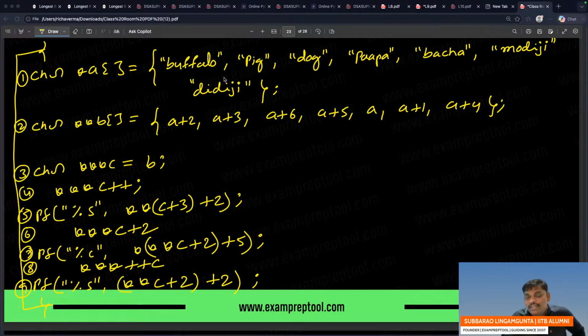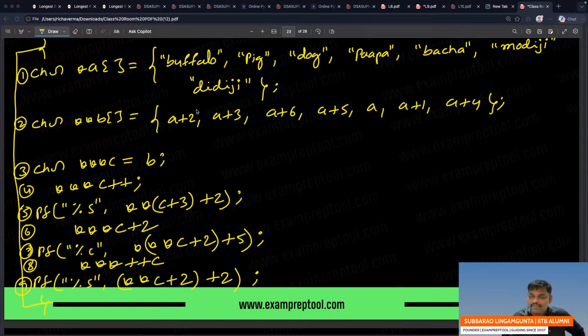Then you may say, why didn't you write Rahul ji? So am I managing all political parties or what? It is a C program. You may say that if you are not a Modi ji supporter, why didn't you write Rahul ji? I am not running all political parties. It is a C program. Then write Raghav Chadha. I made a Raghav Chadha video also somewhere.